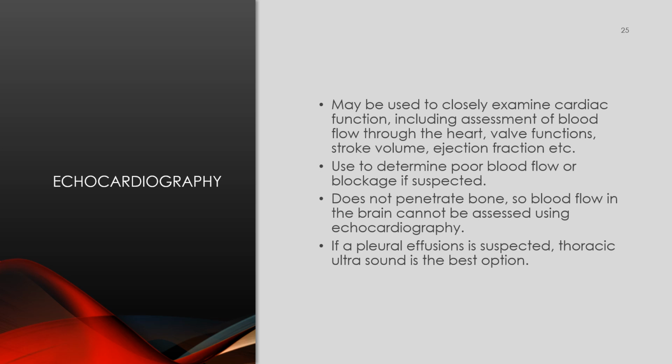If a pleural effusion is suspected, a thoracic ultrasound is the best option. So just remember that if they want to look at a pleural effusion, a thoracic ultrasound is the best option, as I mentioned on the previous slide. And just understand that an echo is more involved with cardiac issues: heart valves, blood flow, ejection fraction, and stroke volume. This is where you want to go.